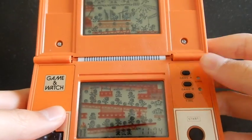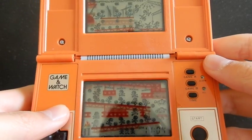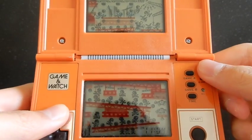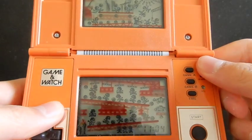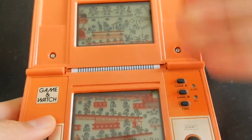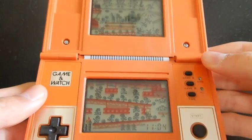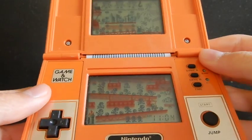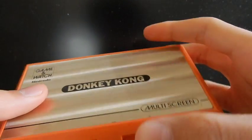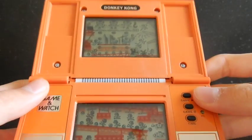Another problem I've had with these LCD displays is they're near well impossible to actually record gameplay off of. Either you have to pull it back so far in order to actually see the sprites, and then you won't be able to see close enough to see what's going on the screen, but also because this is a dual screen, as you can see, which is a sort of a prequel to the Nintendo DS and 3DS's dual screens as well. But it doesn't really have the clamshell design of the Game Boy Advance SP, which is another great system.